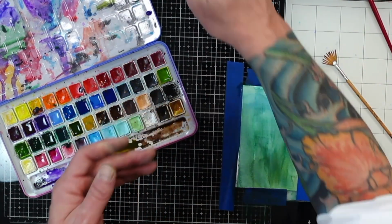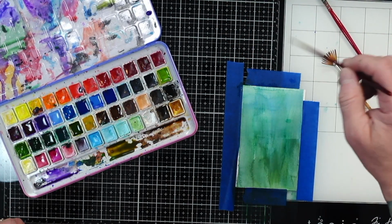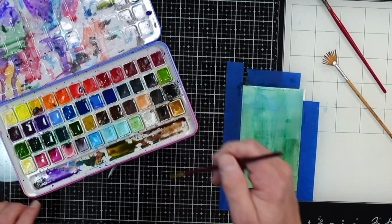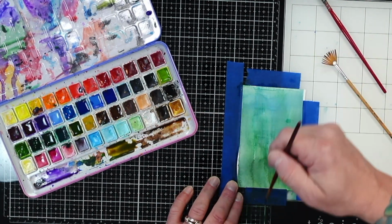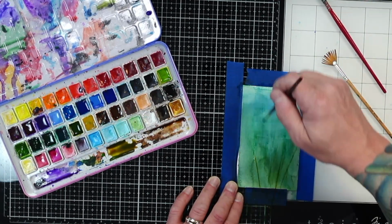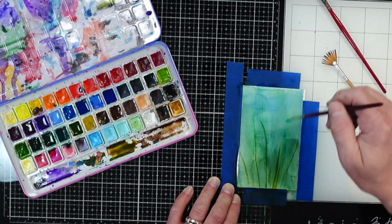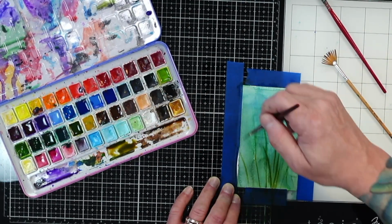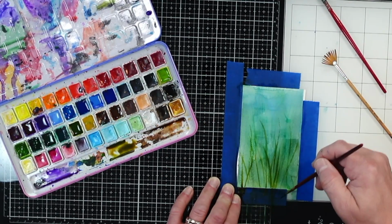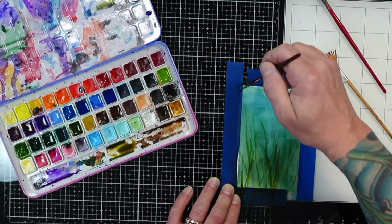Okay. Now I'm using one of my longer, newer, finer brushes, so I can just do these nice long strokes. And I'm going to add just a whole bunch of stems in here, and it's all kind of random. And I'm just getting a motion going, so I keep it nice and soft. I'm probably going to layer a couple different colors of this. But you're just getting these nice, little thick stems down through the bottom here before we get our flowers going. And get some varying sizes going here, right? So carry it up.